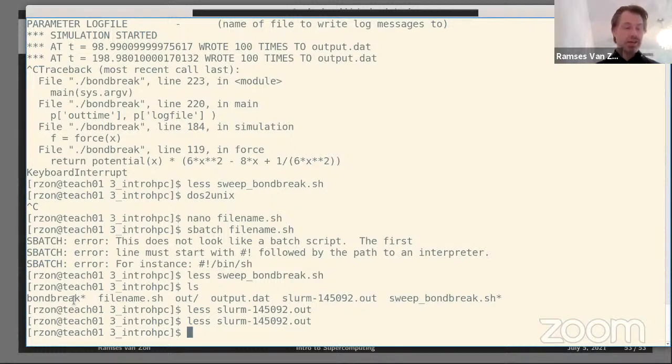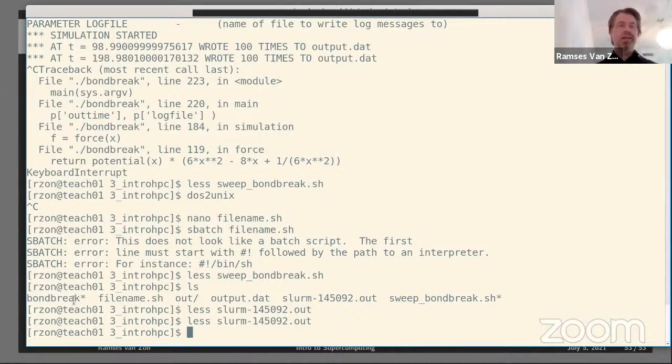More questions? As I said, you can ask questions later in the forum too. We'll keep an eye on that as well, or bring them to Friday. But just try your hand on this. Even just submitting the serial code shouldn't be too difficult. And then just try fiddling around with new parallel.